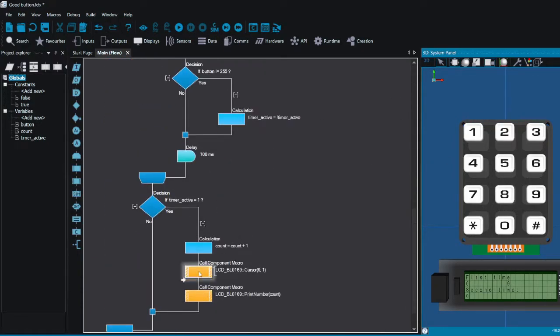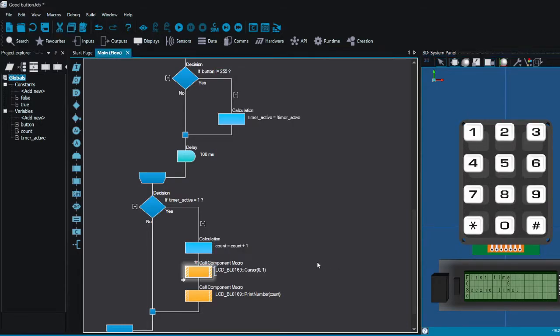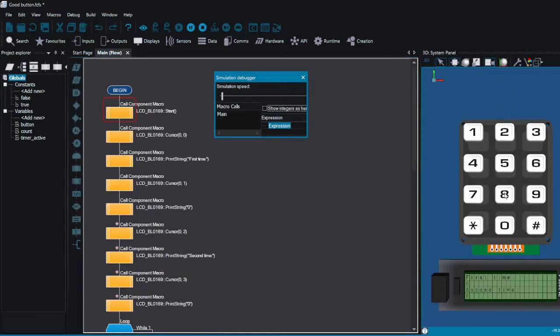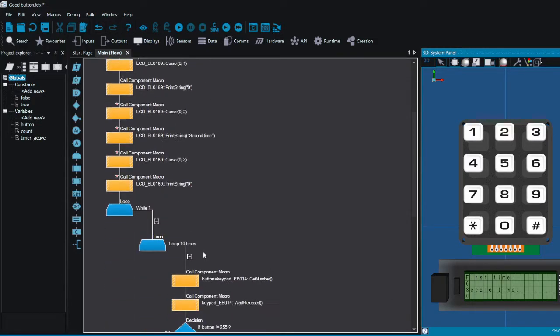What I can do is make sure this prints over the start of this section here. So all we need to do is make sure it's printing at the x coordinate 0. And now it'll time quite nicely. So when we press the button, we can see here it's timing in normal seconds, which is quite good. Fantastic. So now what we want is for it to start timing, and then we press a button again to stop it timing, and then press a button again to start the second timer, then press a button to stop that.